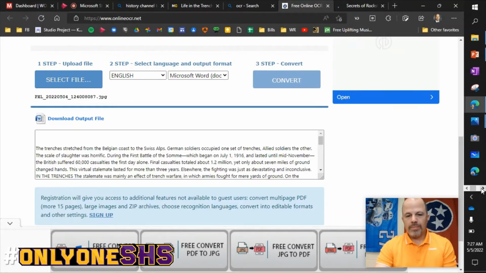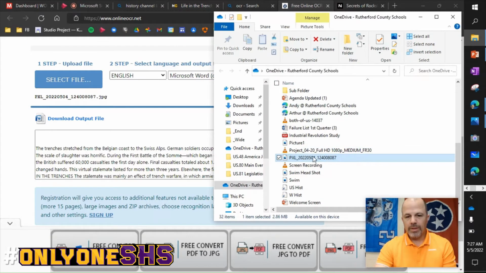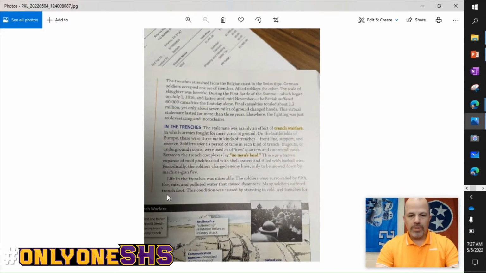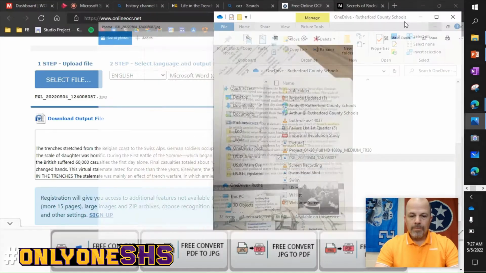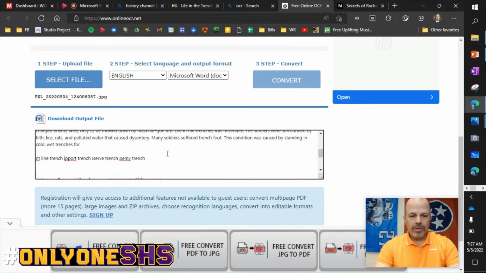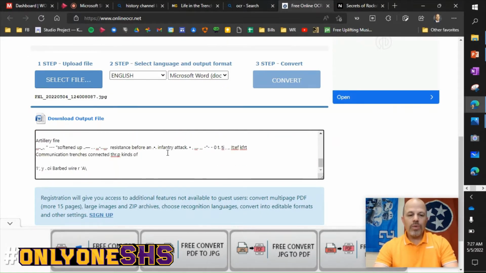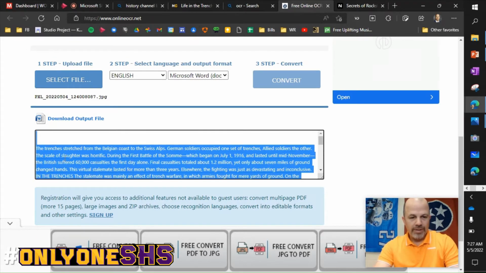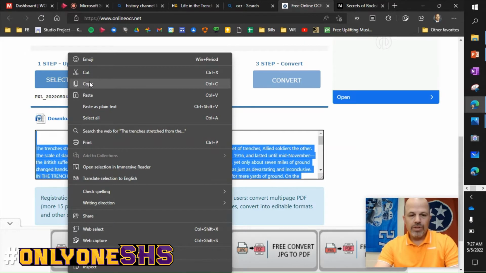And you saw what that picture looked like. There was a little bit of noise. Let me open it back up here. So here's the picture I uploaded. You can see there's a shadow, a little bit of glare, some highlighting, some different colors. Picture at the bottom. And here's the text that we end up with. Now, it's not always 100%. This was a terrible picture, but you can highlight all of this. So I'm going to drag and highlight everything, right click, choose copy.